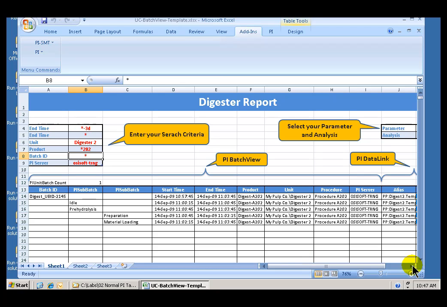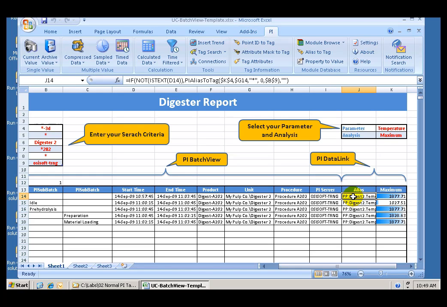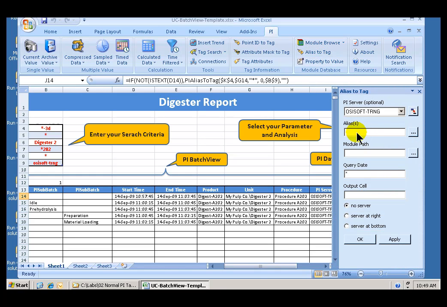Now let me scroll over and we'll explore the rest of this, these two results. Now this right here is a function that's using an if-then statement within Excel along with this alias-to-tag function to result in either showing me an alias name, or if no alias lookup works, then just showing me a blank space. But the alias-to-tag is critical here. What we're doing here, and we can look at this up here where it says the alias-to-tag dialog box, is it allows us to provide an alias name and a module path, and what's going to be returned is a tag name.